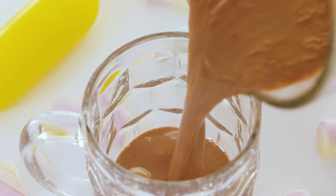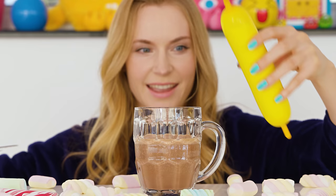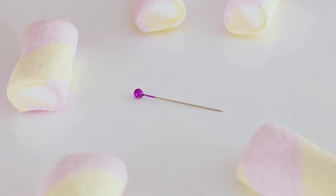You can enjoy it just like that, but we have to proceed with some balloon popping action and make it a bit more extra. First up is the long yellow balloon. I wonder what's inside. Oh, it's whipped cream. No hot chocolate is complete without it, so lots of whipped cream is definitely a must. This looks so tasty already. Nom nom.